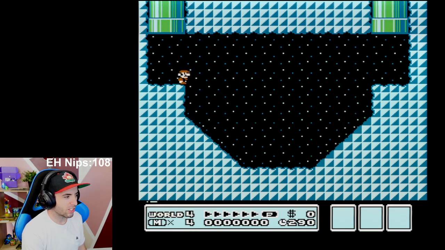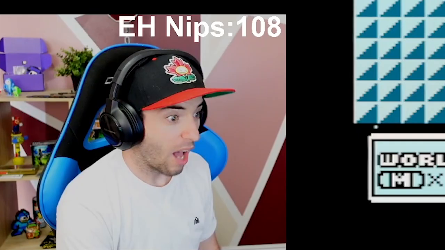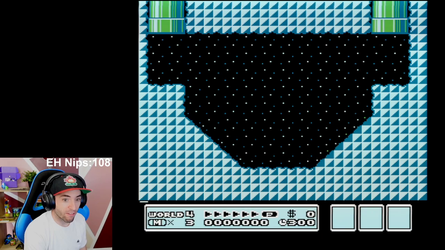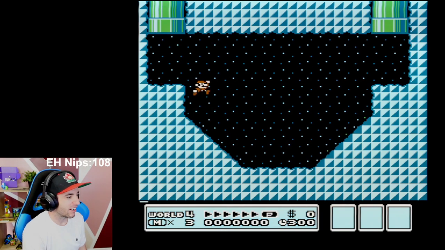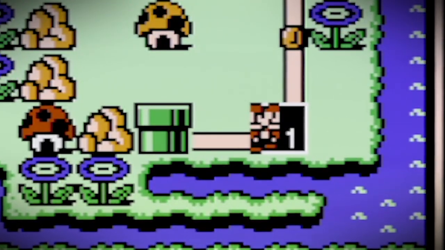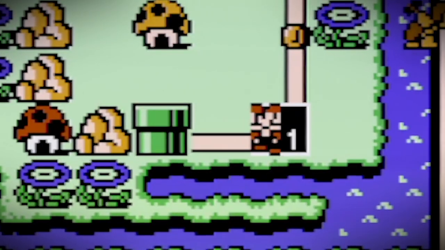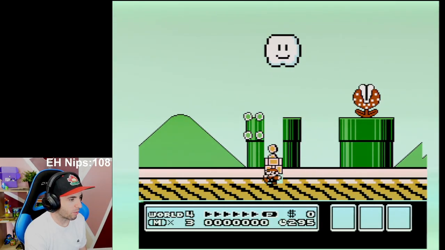Wait, do the blocks just appear in my hands randomly? No, it's right here. Wait, what if I go in when he's on my sprite like that? Okay, I randomly throw blocks all over the place. Look at Mario, he's squished. He's squished into one life. Oh my god, what? No! What? How did that even happen?